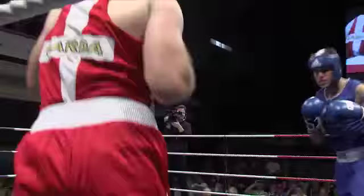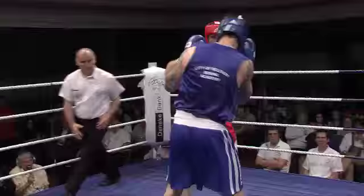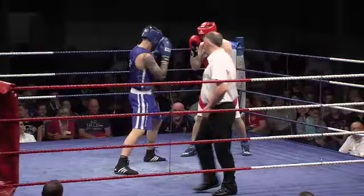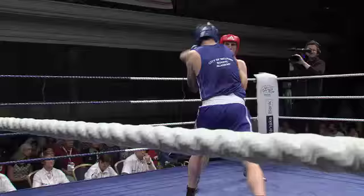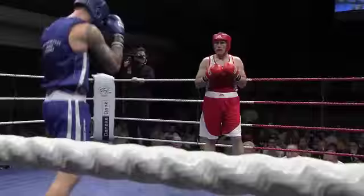Yes, and Tierney is now finding his feet and moving forward. Art, certainly in the blue corner with the blue helmet, is standing his ground, throwing most of the punches. Art jabbing away. Tierney looking for that opening. Parrying his jab. But nice jab and a nice right cross from the red corner. But again, the dominance of his left jab has been negated by that southpaw stance of the blue corner.